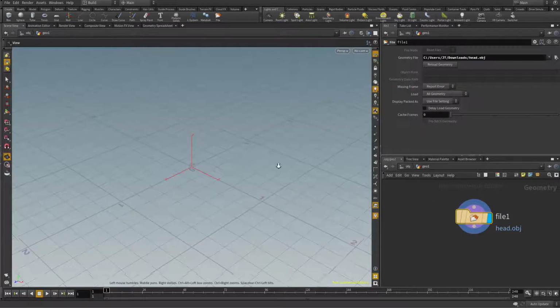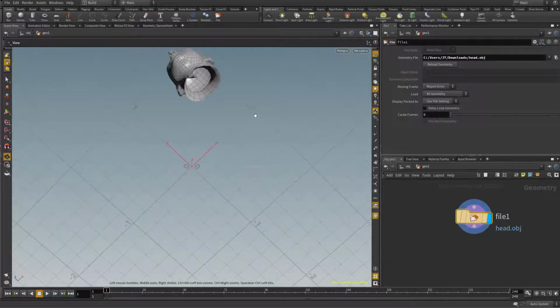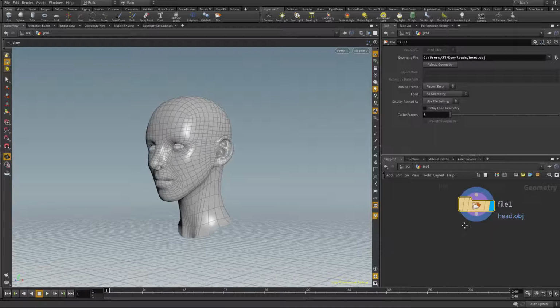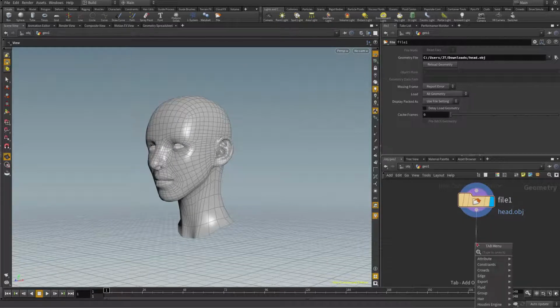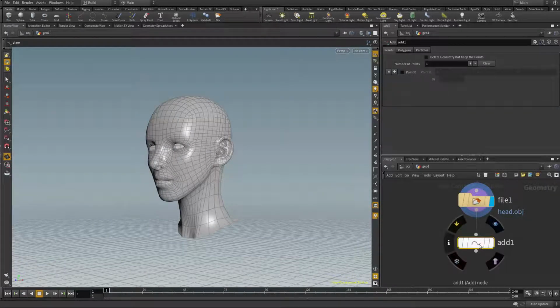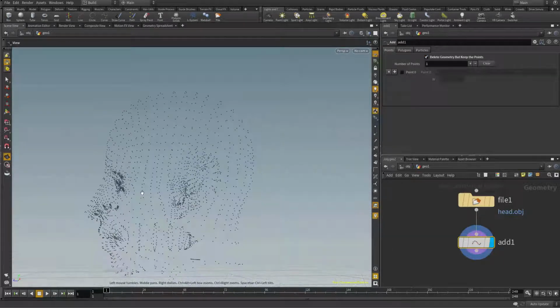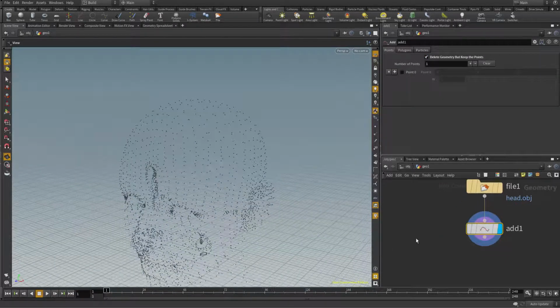The head is really high here. We can hold space G to frame it, and then I'm going to create a Add node. Now this Add node, ironically, is being used here to delete geometry but keep the points. Okay, so we have every individual point but not any lines.